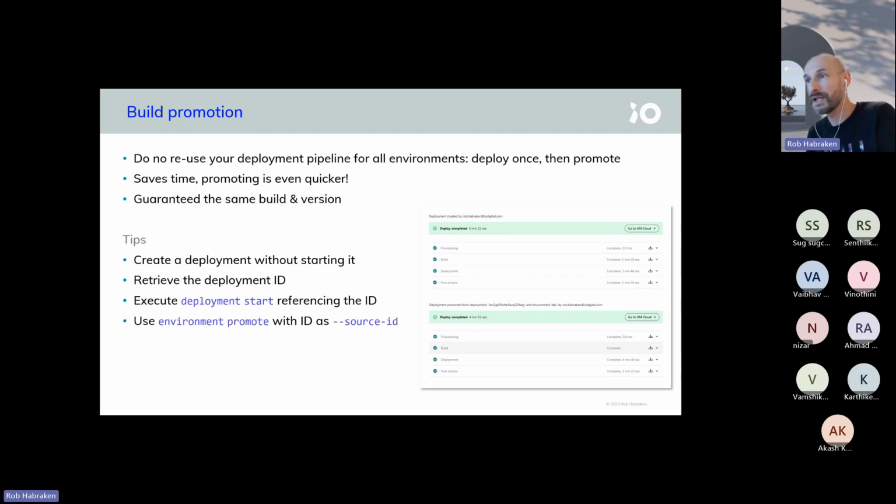And then using CLI, you do an environment promote, and you use the source ID parameter to populate it with the ID of the deployment. We in the team have created a script for this to integrate in a scripted pipeline in Azure DevOps, and I will probably share that shortly with you, so you can reuse that as well if you like.